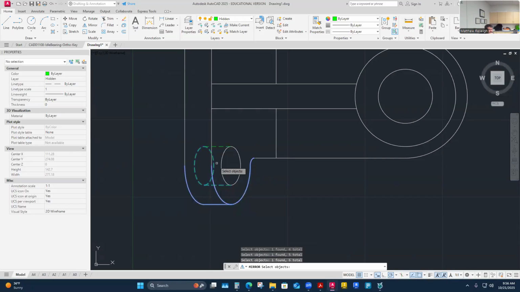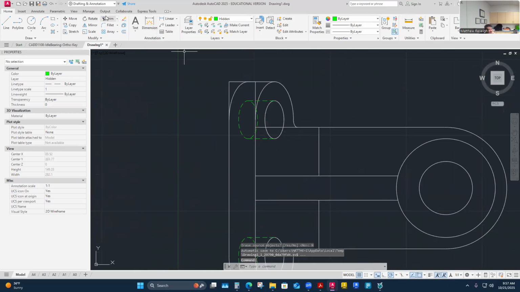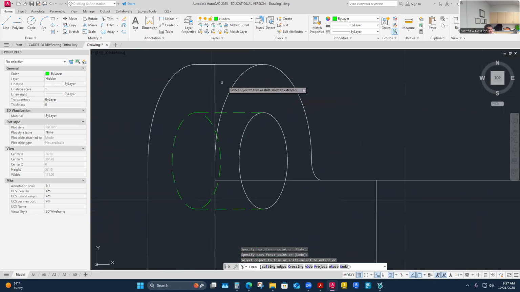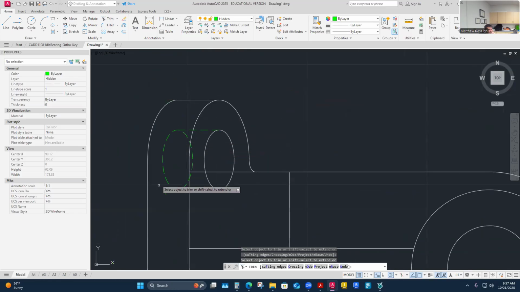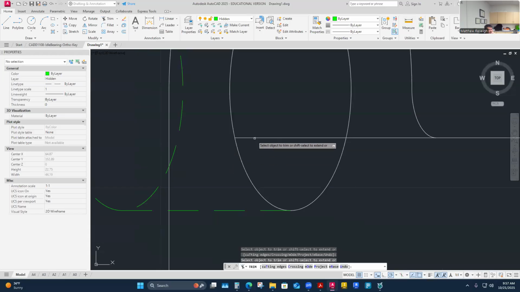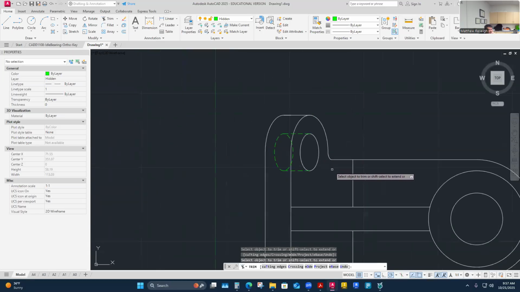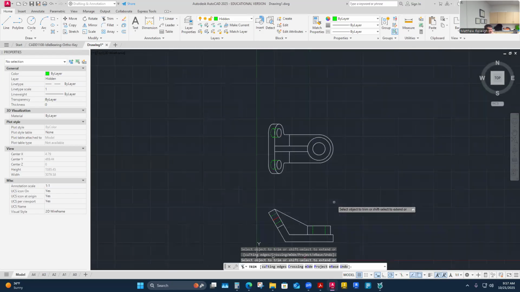And all this stuff is coming with me. Yeah, that's all I need. I'm going to mirror it across the center line somewhere if I have a center line. How about there? Beautiful. Now we'll come back here and trim the stuff that needs to be trimmed. Seems pretty good. Cool.